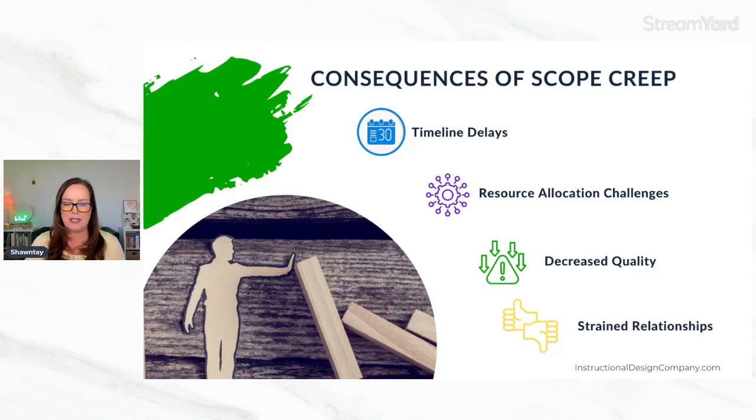So if scope creep does happen, and I know that we've talked about these organically as we were talking about these different scenarios, but definitely a timeline delay. And that can be really problematic if there is a really hard deadline for when something needs to be delivered. So timeline delays are a potential consequence. Resource allocation challenges. And what we mean by this is if you add scope, maybe you were working on something that now requires some sort of graphic design from this particular graphic designer that's on the marketing team.